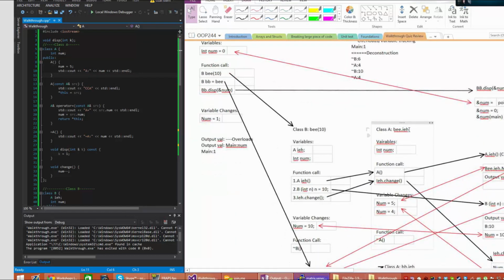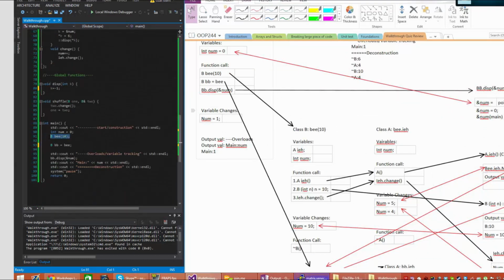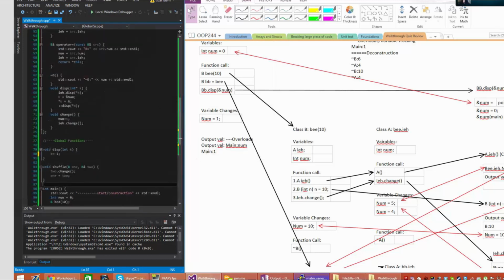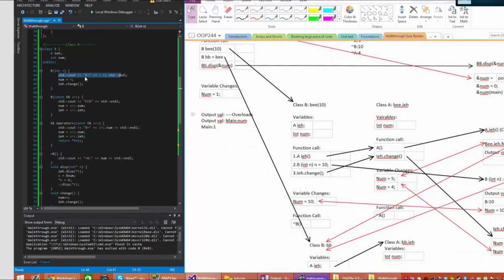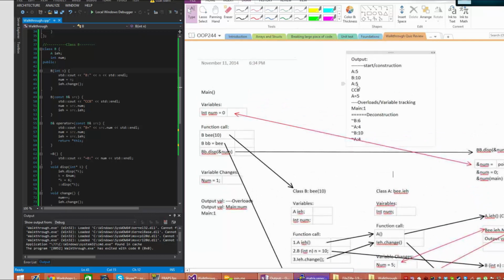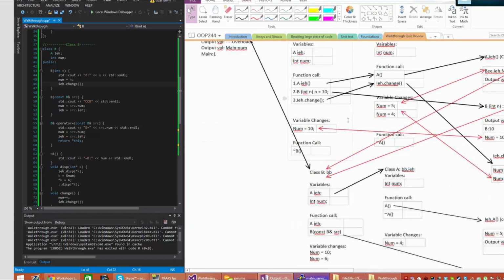Yeah. So if you go back, the object b of IEH finally got constructed. After it got constructed, the bb with the value of 10 is gonna construct. So it's gonna call the one argument constructor. The first thing it's gonna do is display the parameters, which is b of 10. So it displays b of 10. And then it changes its member variable to the value of n, which is 10. And then it calls b's IEH function of change.